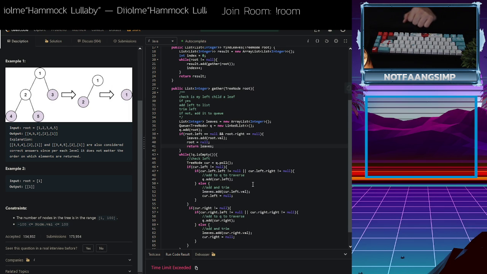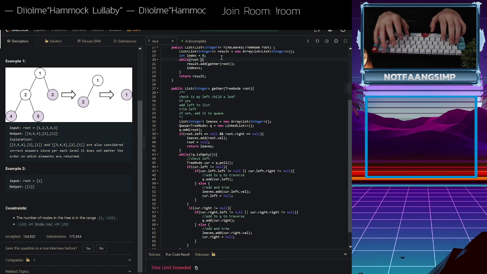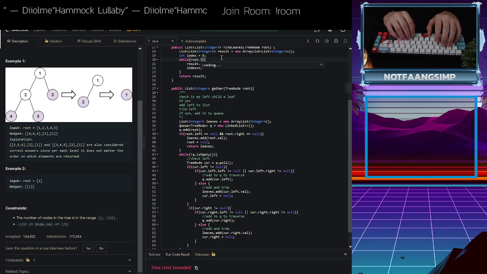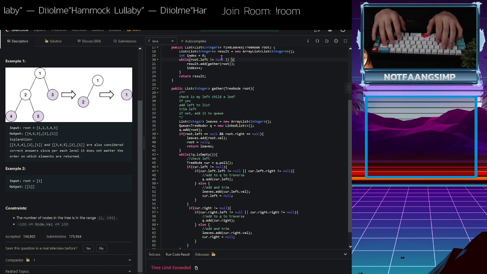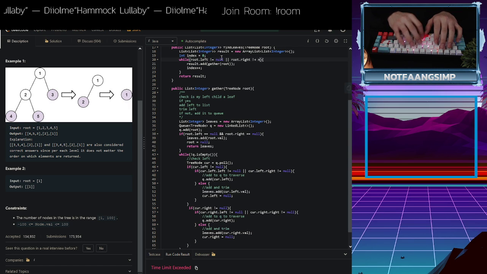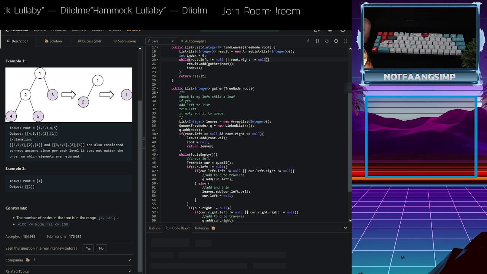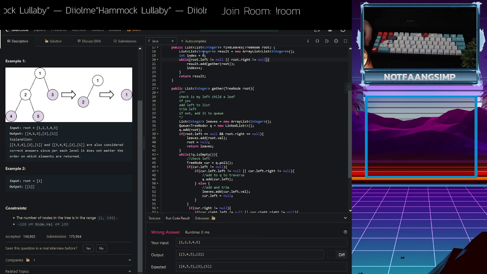I'm not sure why it's not. What if we tried root dot null? See what that gives us. Cool, and that just drops the root node.